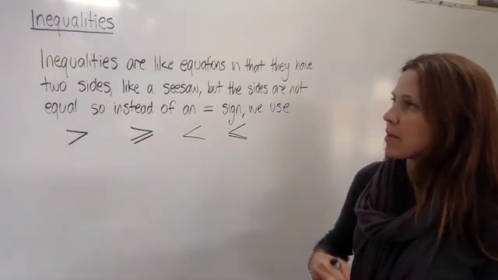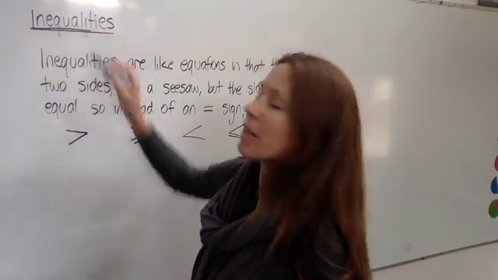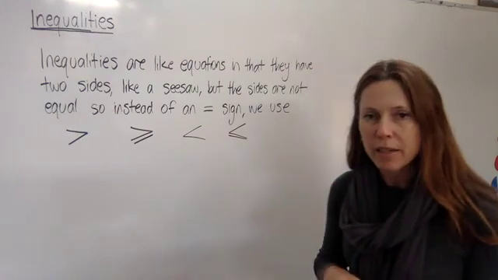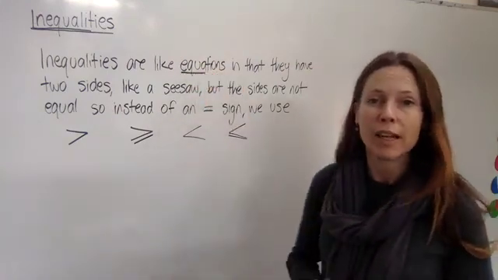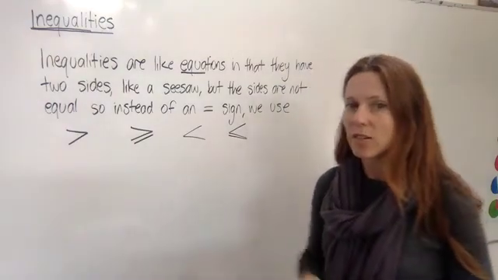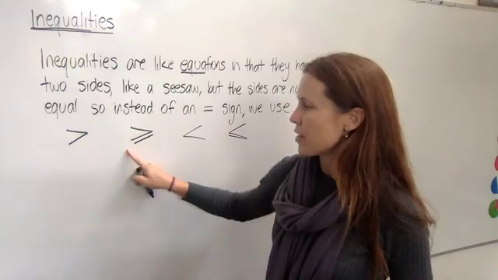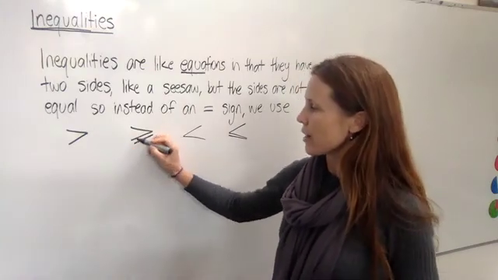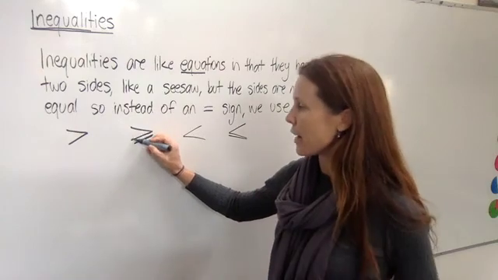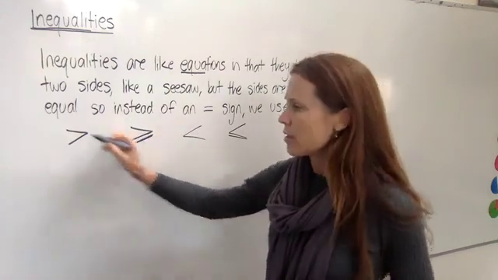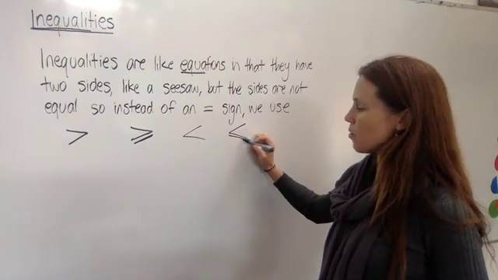Now let's just examine this word, inequality. If something's unequal, then it is unequal. And this makes sense because an equation is equal and an inequality is not equal. Now using these signs, these are very similar to each other. This one looks almost like an equal sign underneath, and what this means is greater than or equal to. This sign just means greater than. Over here we have less than or equal to.